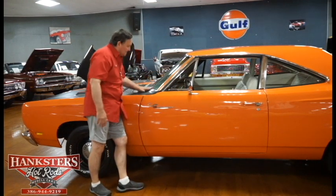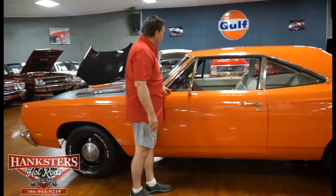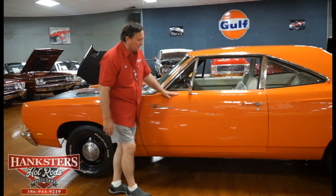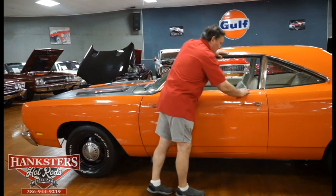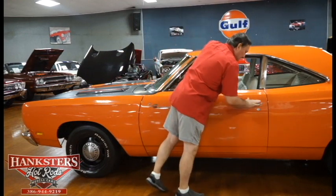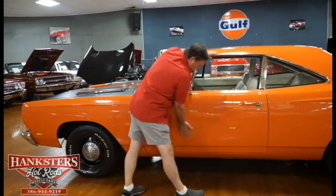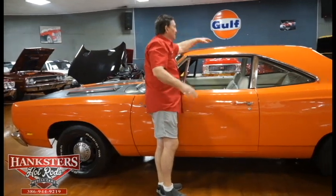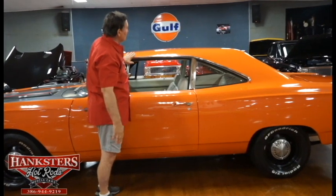Chrome around the quarter window — absolutely beautiful. New rubbers on it, nice and fresh. Roadrunner decal with the Roadrunner designation on it, the way they came from the factory. The window wipes on the doors are just absolutely beautiful — chrome goes right up to the paint, not over-sprayed. Door handles look like the day they left the factory. Door to the quarter panel and rocker panel paint is just absolutely beautiful. The roof — no dents, no marks, no dings whatsoever. Beautiful roof, no imperfections.